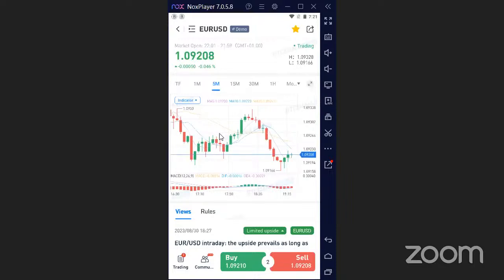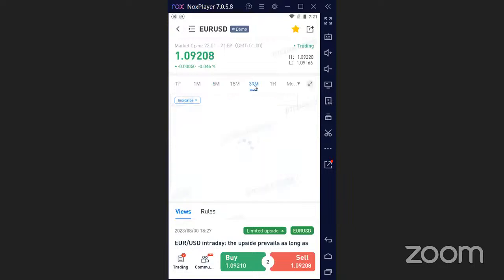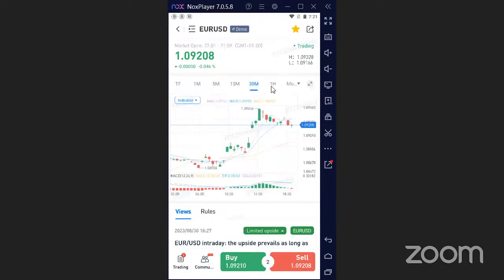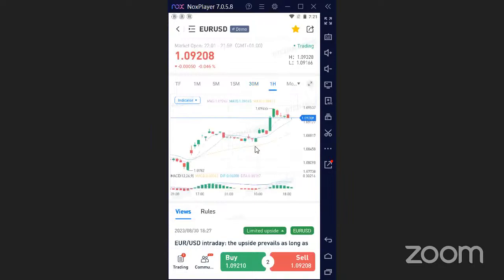For you to get the real place where the current trend is, you want to come to your higher time frame, maybe the 1 hour time frame, 30 minute time frame, or even the 4 hour time frame. You can come to 4 hour like this to see what is going on. Look at the yellow. Now the yellow is below. When it is below, it means this market is going up further. So EUR/USD is on an uptrend right now. That is what this indicator is telling you. For you that maybe have never paid attention to these indicators or don't know what they mean, this is basically what they mean.